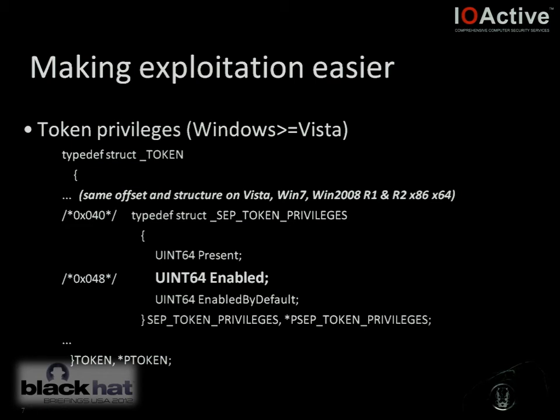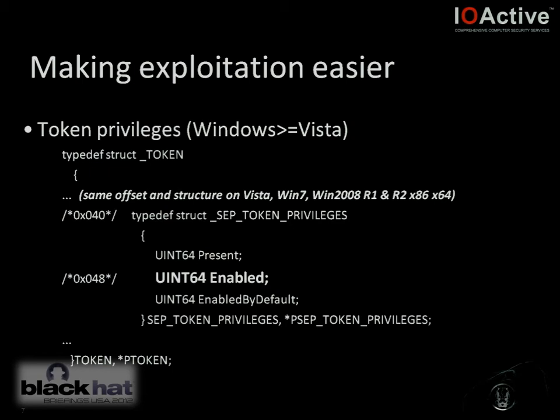What I found interesting is that when Windows checks the token for performing privileged actions on the system, it will only check the enable field. And this is cool because when exploiting a kernel vulnerability, I can just directly write to the enable field and enable the privilege I want. And when my exploit tries to do a privileged action, Windows will just check that field. It won't check if the privilege was present or not. So you can imagine how to exploit a vulnerability using this trick.